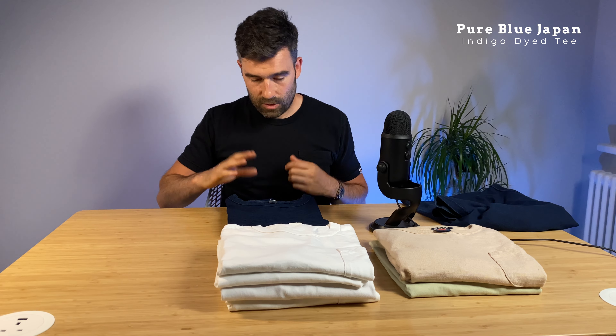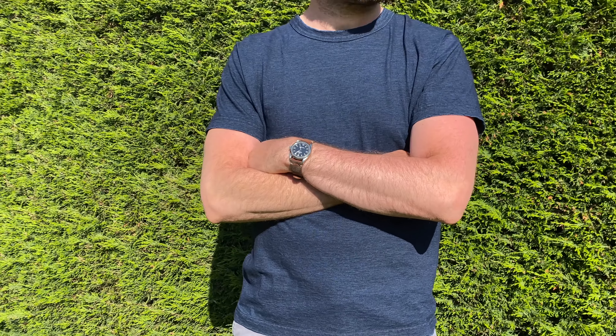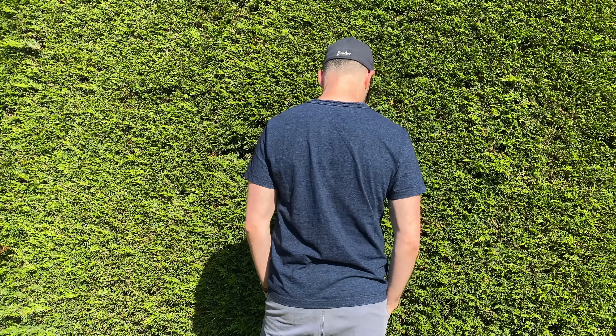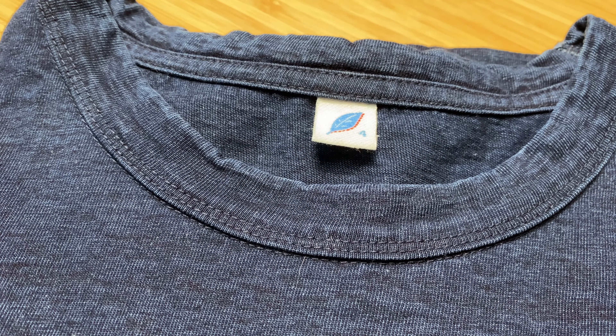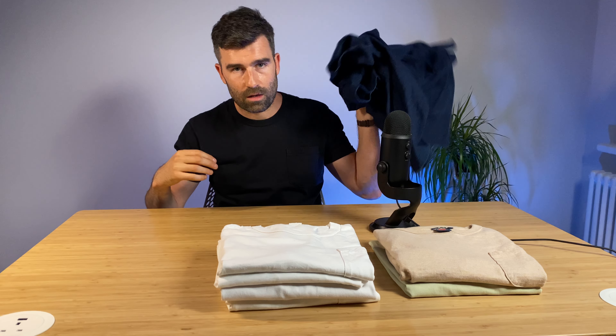Last but not least on my indigo dyed ones is this one from Pure Blue Japan. This is a firm fan favourite — River and Hide always have this in stock and just got a new batch this week. It's their plain natural indigo dyed tee. It's really lovely and super soft. It's got a little leaf detail on the side. I've worn and washed this quite a few times — I try not to wash it if I don't have to. It's 100% cotton, round neck, and I think it's been washed so it won't shrink. Check this out if you want a lovely tee that's going to fade to a nice hue over time.